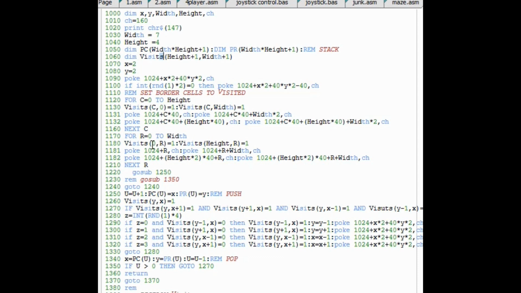So in my first cut, I eliminated those two other arrays, the south wall and the west wall. And then rather than building using those arrays and printing out the maze at the end, I just decided to use a poke command to build the maze as it progressed. So as it builds the visits, I build the borders, and as it builds the visits, I poke the values onto the screen, and then the resultant output, you can kind of watch it as it goes.